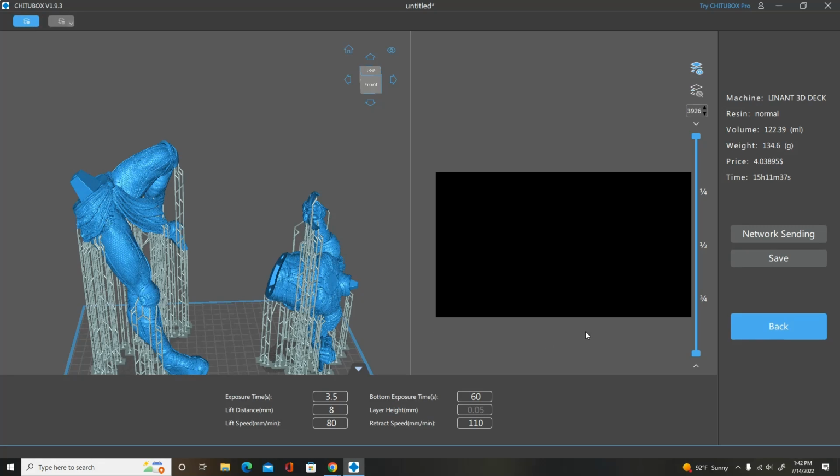So for this piece here, we're looking at 15 hours and 11 minutes. Respectively, you're probably talking about 17 to 18 hours, which if you were to cut this all down into different parts and spend your time in different smaller printers, then you're going to be spending a lot more time printing. And then after that, I will just save it to the flash drive and print away.